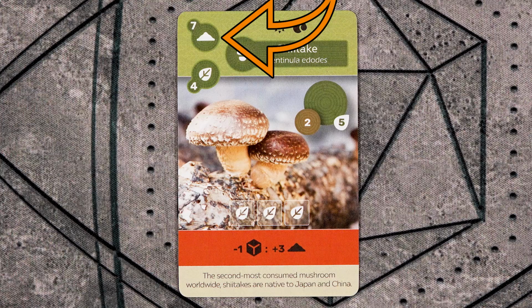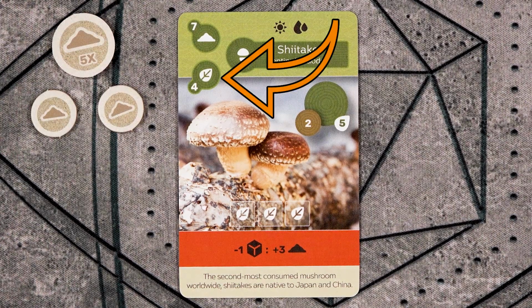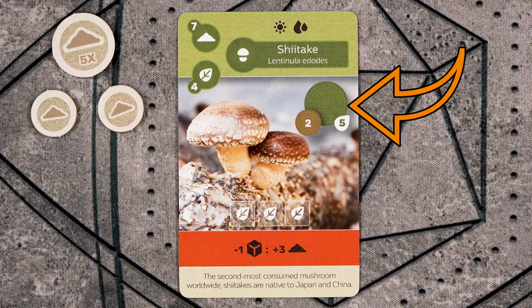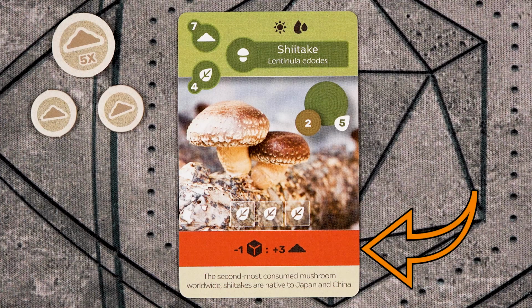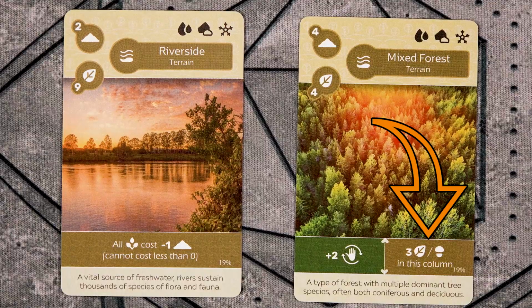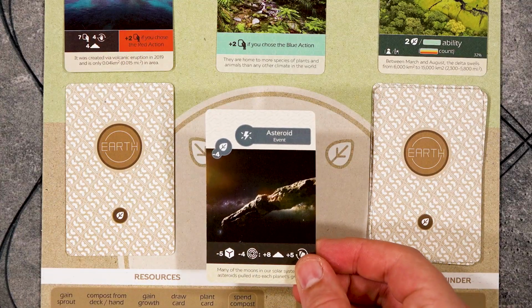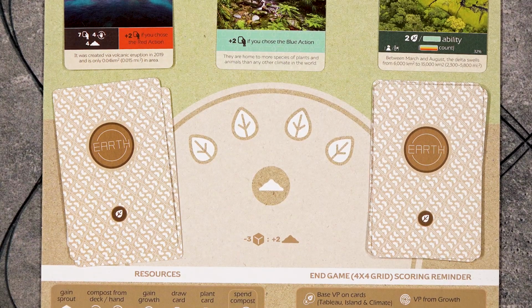In the top left is the cost of the card and the money in this game is soil. This here is the points the card is worth and here is how much growth the flora can have. At the bottom is how many sprout cubes it can have and lastly is the ability. Terrain cards will often have ongoing ability or some endgame scoring. Lastly, event cards you will pay for and activate and then they will go face down onto your player board here. Let's quickly talk about some of these abilities.